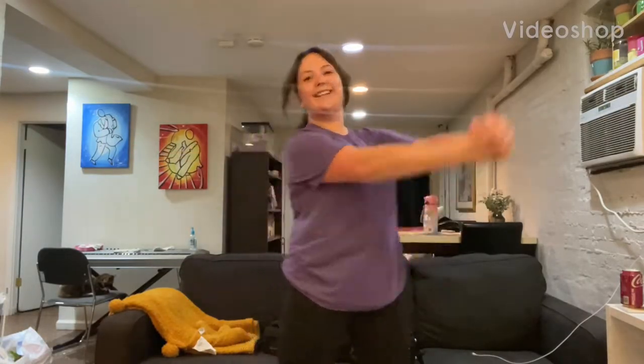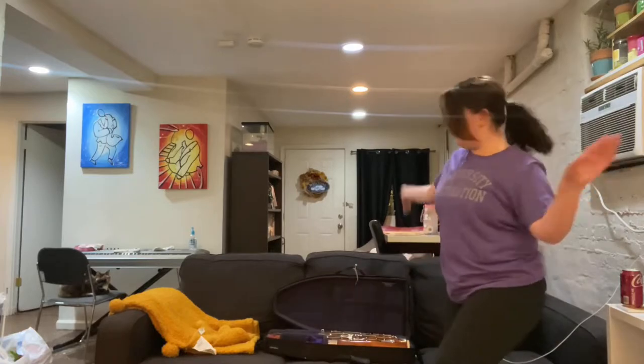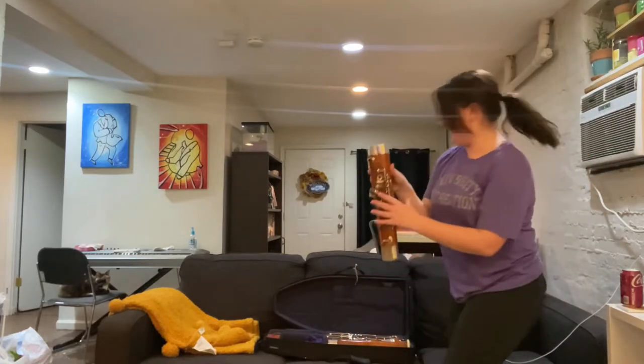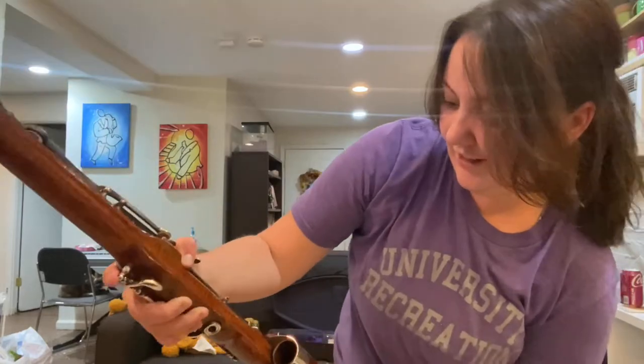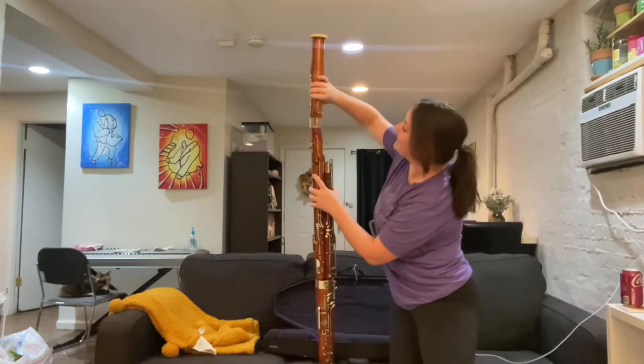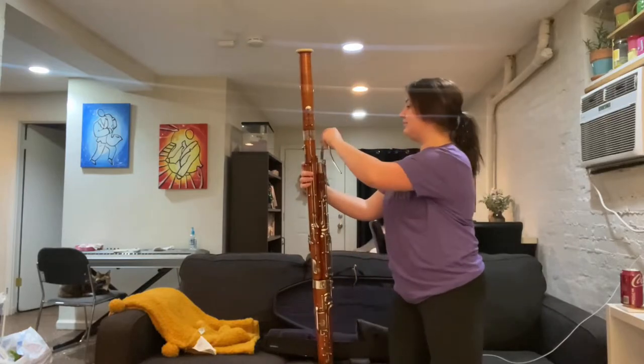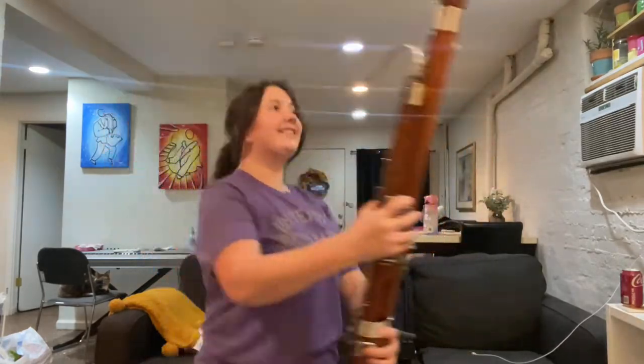There are six different parts of the bassoon. Let's go ahead and see how it's put together and what those parts are. Welcome to the Bassoon Olympics! Today, we will be watching Miss B put together the bassoon. We are in for a real treat, folks — fasten your seatbelts. Such delicate handling as she pulls out the boot joint and the wing joint. Have you ever seen such skill? It was a long shot, but she got the long joint and even remembered the lock. The bell is on and the bocal followed. Wow — what a master, truly an icon.